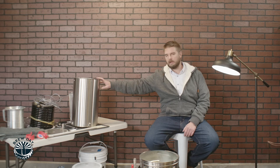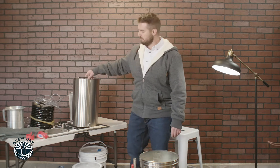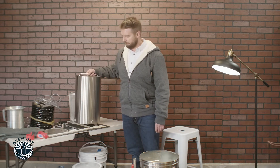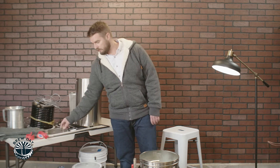All right, so this is almost hot. What we're going to do after this is use our grain basket and get our grain bucket. This is kind of where we get to have the fun — stuff really starts to happen, it starts to smell good, we get a lot of steam. So here's what you're gonna need: your grain basket, your grain stopper, your upper grain screen, your grain bucket, and of course your mash paddle.